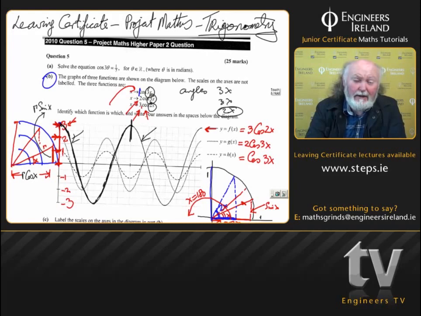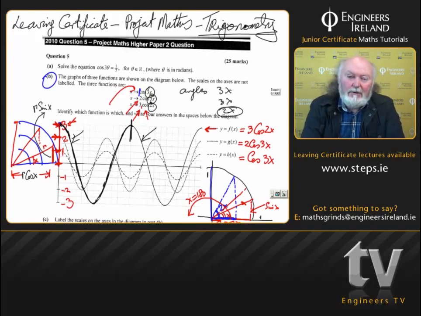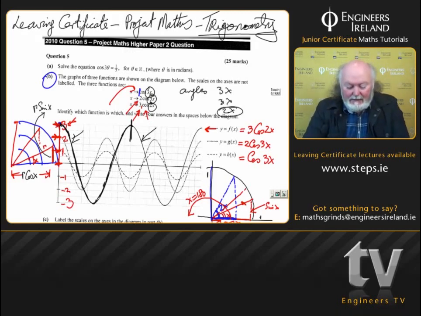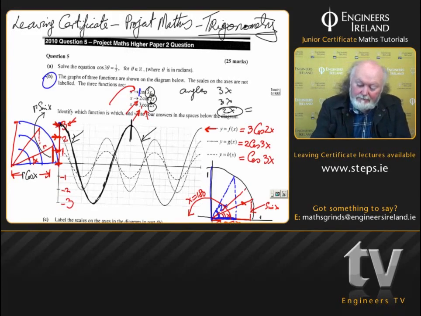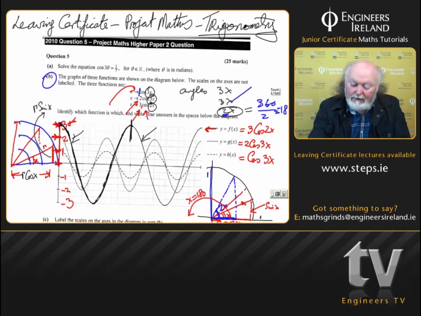If we're looking at 3x, in other words, cos of 3x related to x, we know that while I'll have gone only 120 degrees, 3 times 120 is 360, so I've got the cos worked out at that. Of the three of them, this one, because look at the 2 here, it's 360 over 2, which is 180. This one here, it's 360 over 3, which is 120, and the same is true for that one.